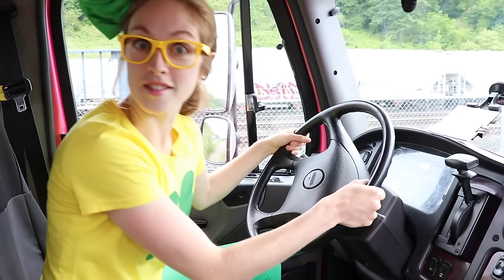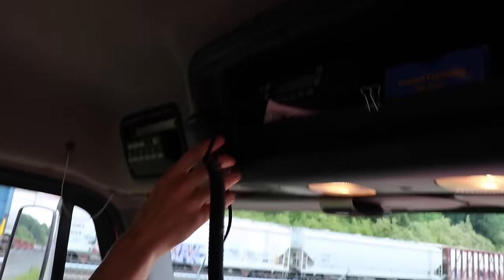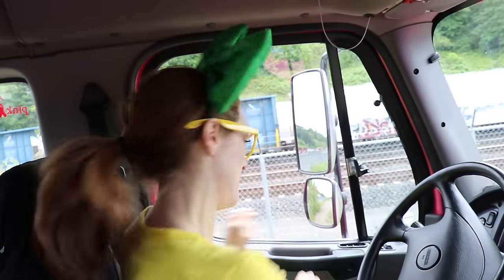Oh boy, this is a big truck. Whoa, check out all these controls right here. Oh boy, those are the controls to help move this thing around. And up here we have a radio. Oh boy, how do we get that off? Hey, I'm on my way to save the day. You can count on me. Oh wow. Well, before we start this up, let's go check out the other truck. Come on.